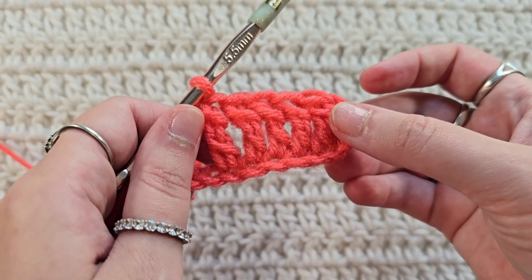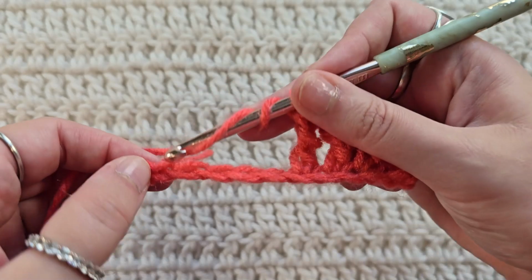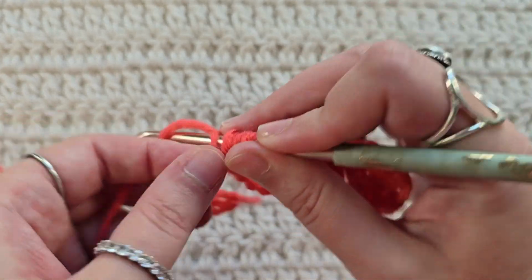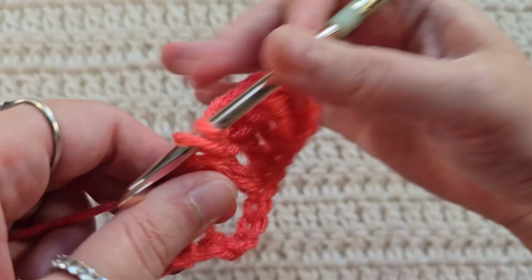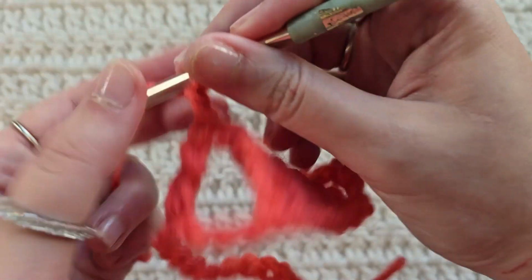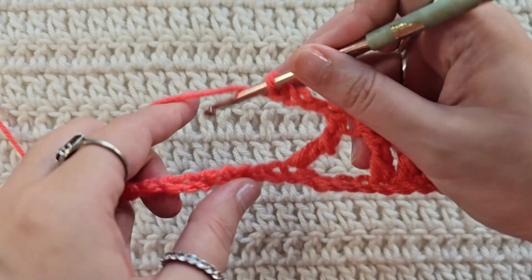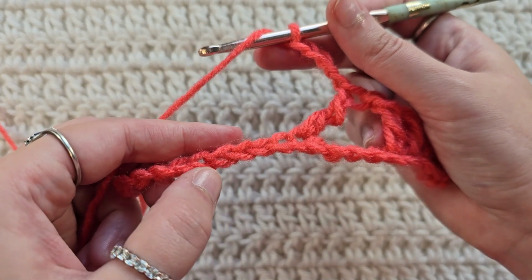We're now going to get into our sequence. You're going to skip 4 chains, into this next one make a triple crochet. Make 4 chains, 1, 2, 3, and 4. Then you're going to make a triple crochet into each of the next 5 chains.